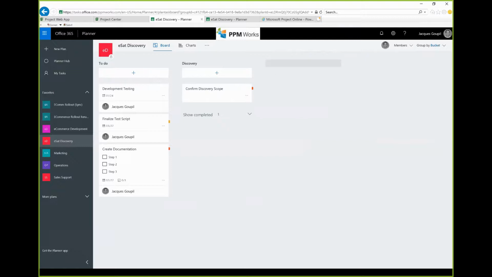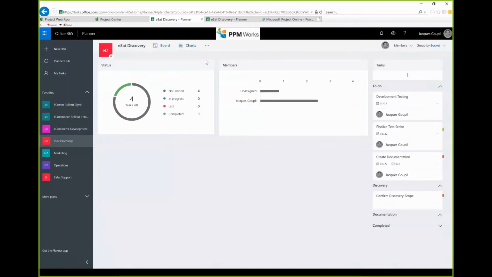All right, so think about my buckets here. I said you can create your buckets. We have a discovery, we have maybe documentation. There we are. Any bucket or anything that you want to create, you can go ahead and do that. I also can go ahead and group these very easily. So over here, I can go into my bucket. I can see groups by completed, not completed, however I want to go ahead and see this individual plan.